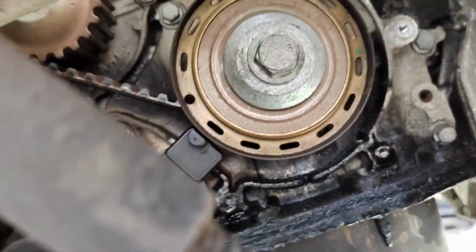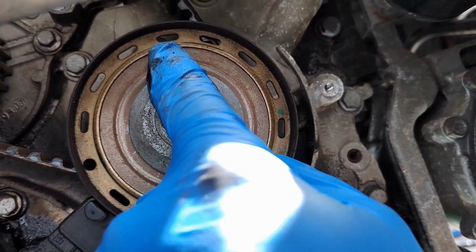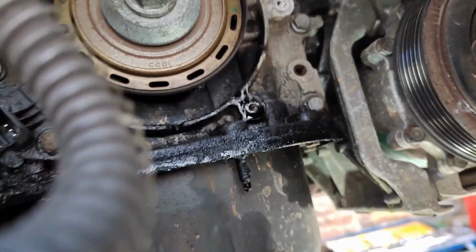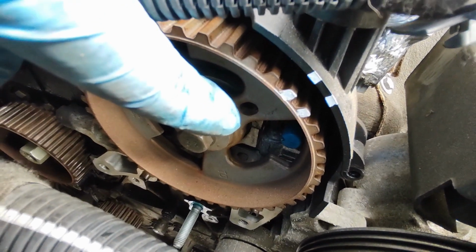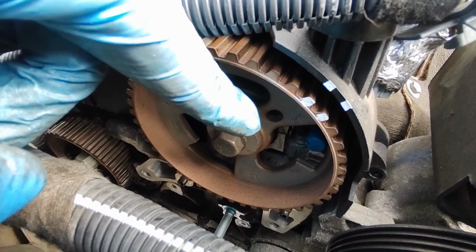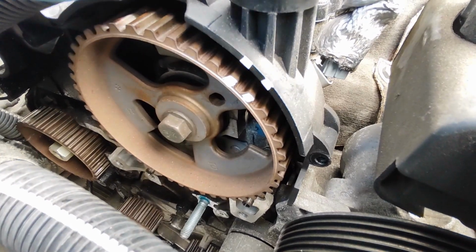And what we've got is the circle hole there, that's our timing mark. That's got to come round to there, roughly there somewhere, and I can put a drill bit in to lock it into place. So basically what you need to do is get that hole there to line up, and you can put a bolt or something to lock it in. It kept falling out, so I've just left it for now that the belt is off. I've also liked to use Tippex and mark locations just as an extra precaution.